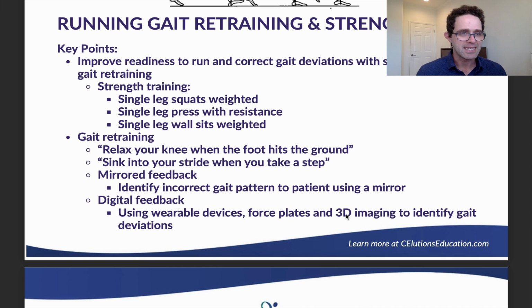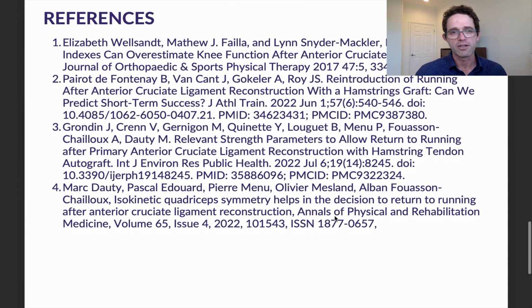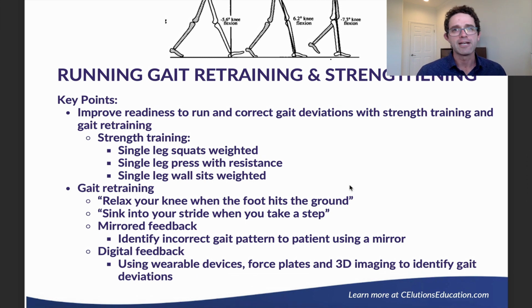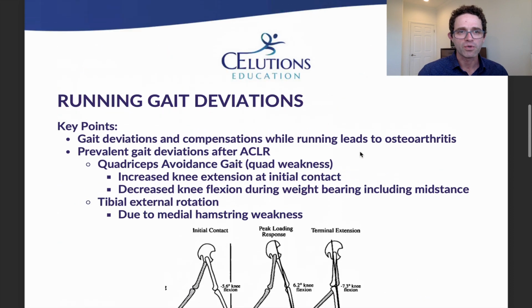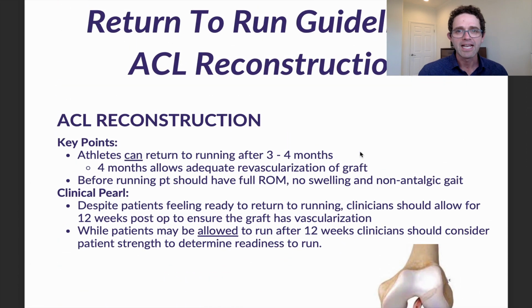Please feel free to take this ACL guidelines on return to run and use it as a reference. And you can also see all the research articles here that are things I've referenced to make up this guide. This can be a really handy dandy way just to be able to remind yourself how to make some of these return to run decisions. And please feel free to check out our return to run phases, or the guidelines in terms of return to run, with intensity, frequency, duration, how much the patient should run at each phase, to be able to understand, once you get that ACL patient running, how do you actually progress the return to run program. But again, this can be a really good way to be able to address these ACL patients. Make sure that you're using evidence to return them to running and to keep them safe.